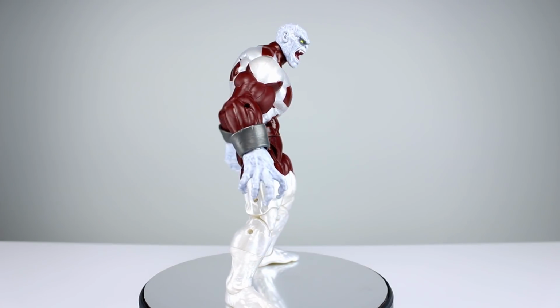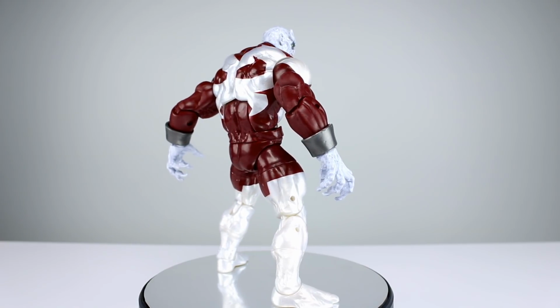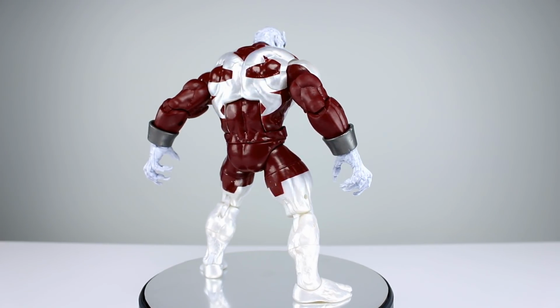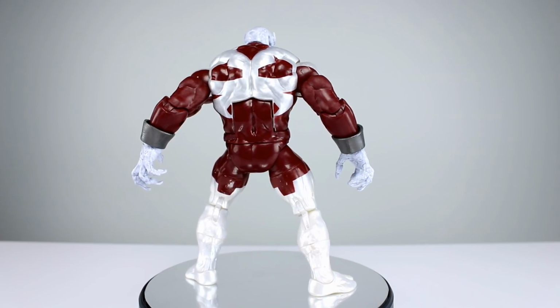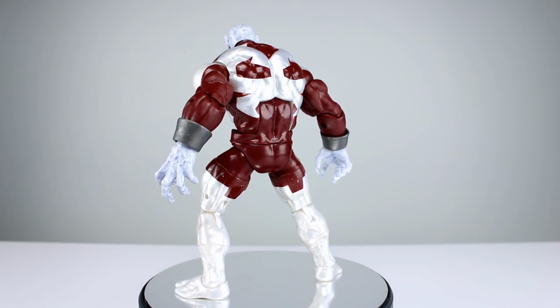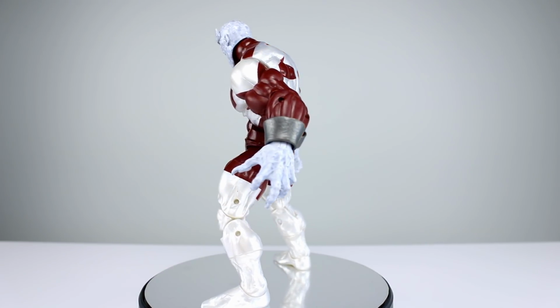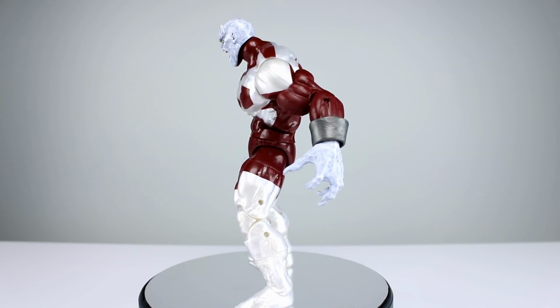This is the Build-A-Figure CALIBAN as part of the X-Men wave, which is one of those characters where I'm not sure a lot of people really wanted him, but they're really happy to have him. And that's how I feel. I didn't personally care either way if they made CALIBAN, but since they did, I'm very happy they did. You get what I'm saying? It's not like I was really wanting him over other people, but it's a nice release. It's a nice addition to the collection.